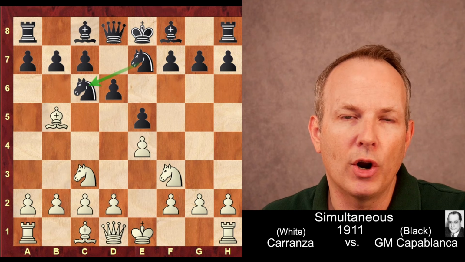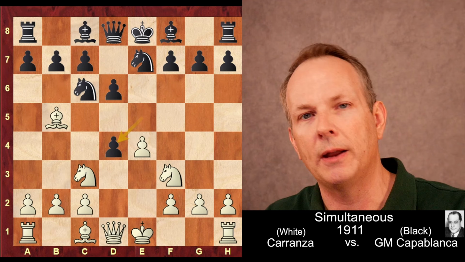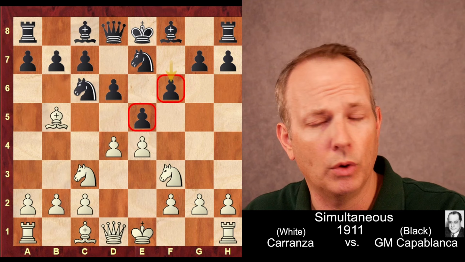D4 from Carranza, and what does Capablanca do? F6. More orthodox, of course, would be to just take on D4, and after knight D4, A6, bishop E2, take on D4, and knight to C6, and black has a fine position here, but Capablanca plays F6, trying to create a strong point on E5. Well, let's see how that works out for him.